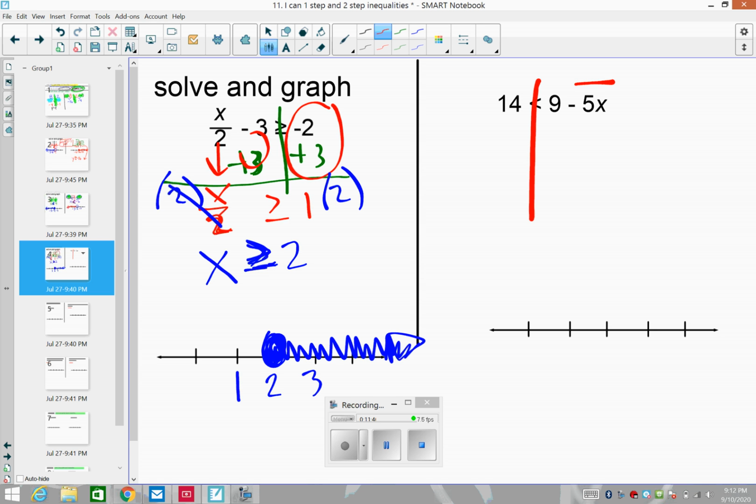All right, build house, build fence, clean yard, clean yard. Reminder to take that Jersey sign with us. We're going to subtract 9 as our first step, copy, paste, copy, paste. I do not have to worry about flipping the sign yet because I have not multiplied or divided by a negative. So I get 5.